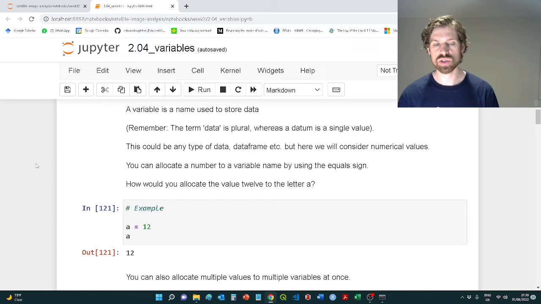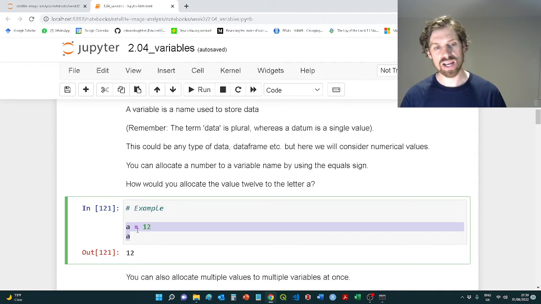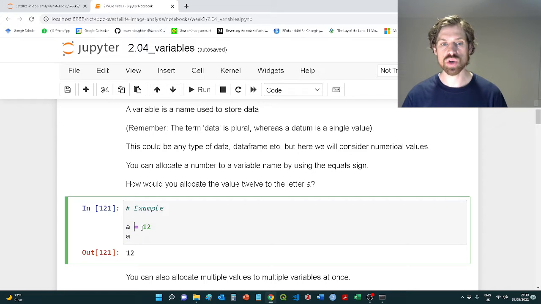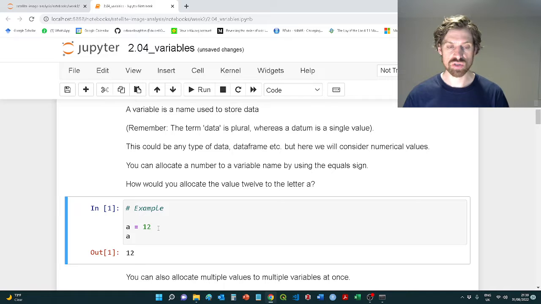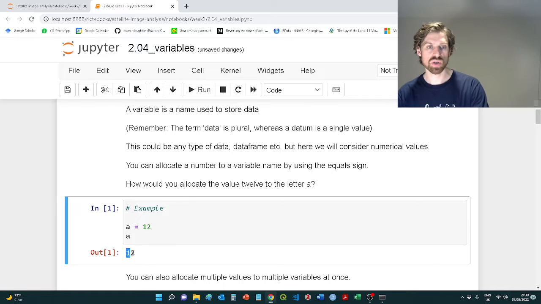So we're able to abstract away from a particular number, for example, like 12, and here we're going to allocate it to a variable A. And you know that we are allocating to this variable because we're using an equals, okay? So here we have A equals 12, and that's going to put this value into our memory. And if I just run this, it prints out 12 to the console as we're printing the value of A.